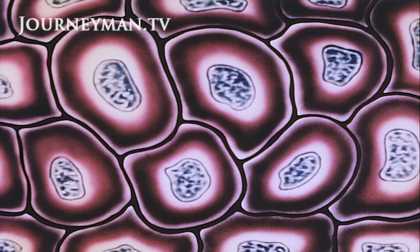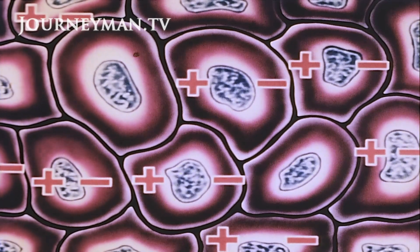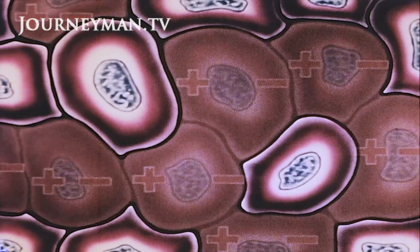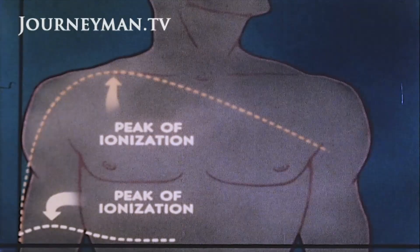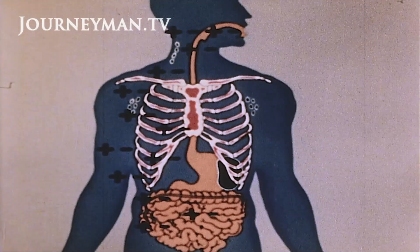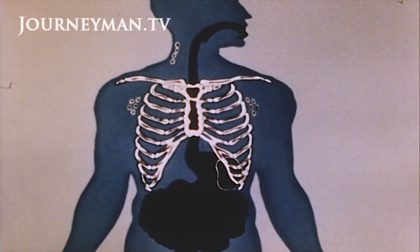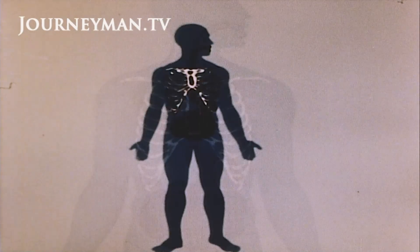First, there is an emission of thermal energy, gamma rays, and neutrons. Depending upon the altitude of the burst, the neutrons reach the target in large or small quantities. The gamma rays extend far from the target center. In general, radiation causes ionization in the component atoms of cells, altering their chemical nature and impairing or destroying their normal functions. With whole-body radiation, ionization causes loss of function of the more sensitive tissues and organs. The degree of loss depends upon the dosage. If the exposure is both general and severe, death results.